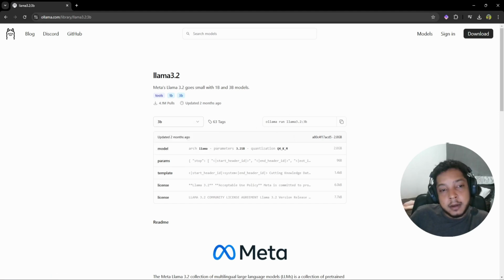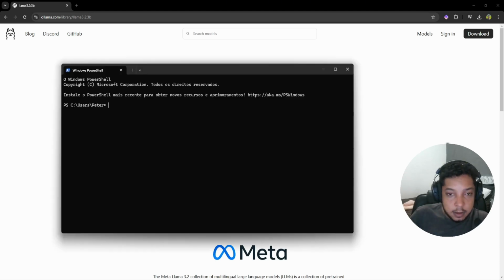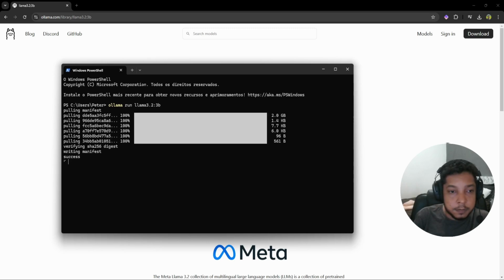We're going to copy the command here, the Ollama command, which will be the one executing. Ollama will run what? The Llama 3.2. What version of Llama? 3B. And then here, through your terminal, I ran it. It will download the model and configure everything right there. Ready to speak. It downloaded and installed everything. Here's your model. You can already talk to it here.